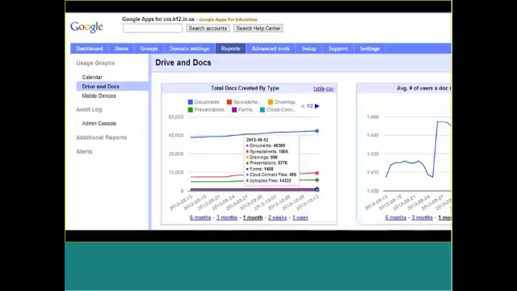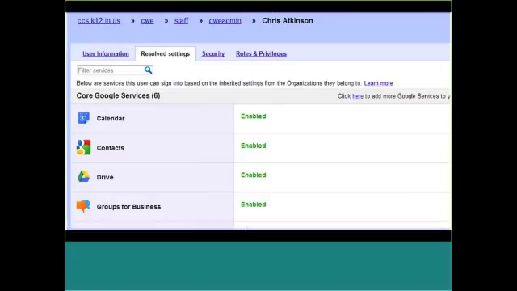This is just an example of what the admin panel looks like. Another great thing is you actually see real-time reports, showing you how many total documents are created. This is one of many different reports that you can pull up as an administrator on the Google Apps for Ed side. You also can tailor what users get to use what certain Google Apps. There are all 62 plus of them that you can manage and enable. There's the core 6, and then there's over 50 that you can add on to the core 6. You can enable or disable those per user or per group of users.